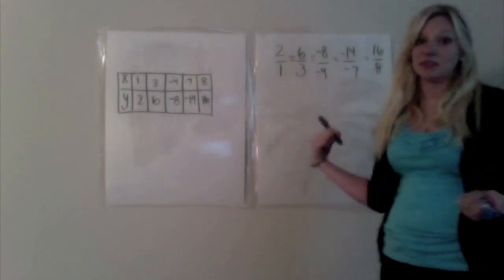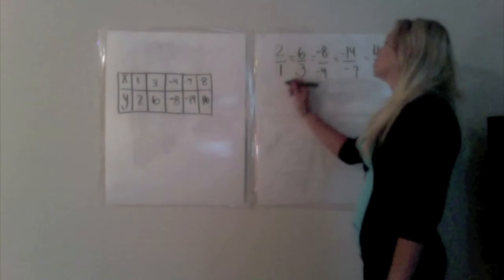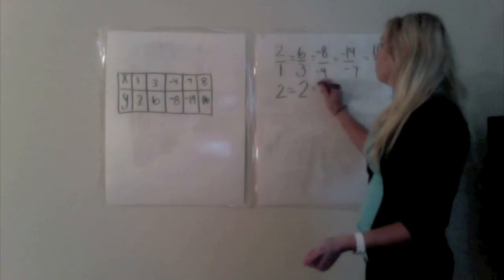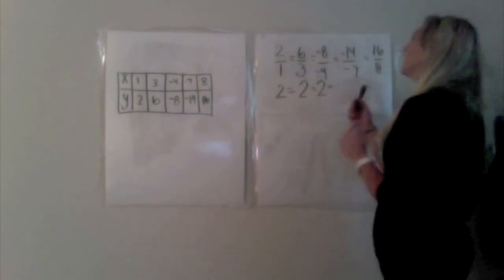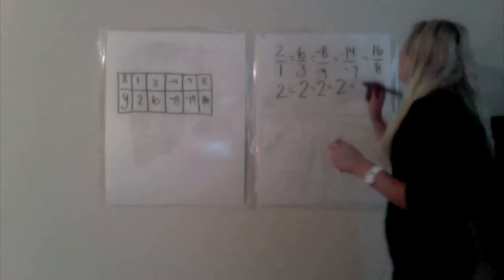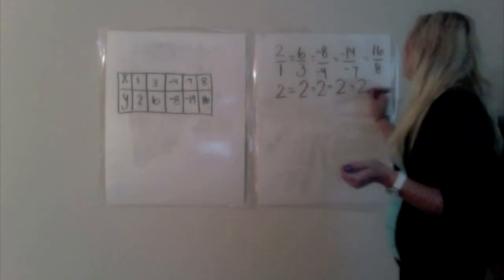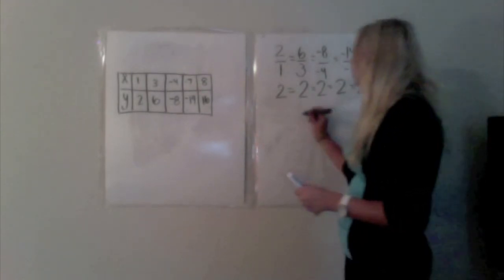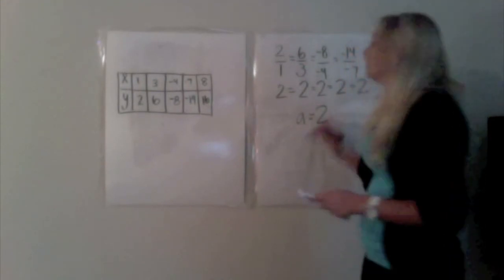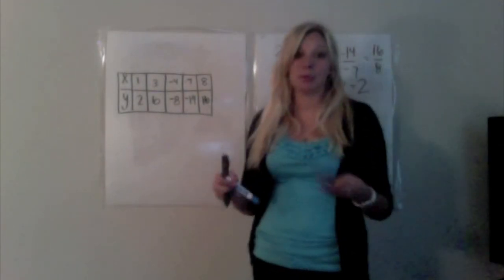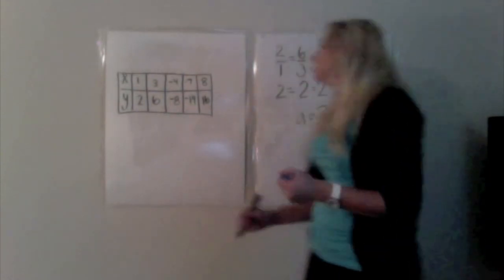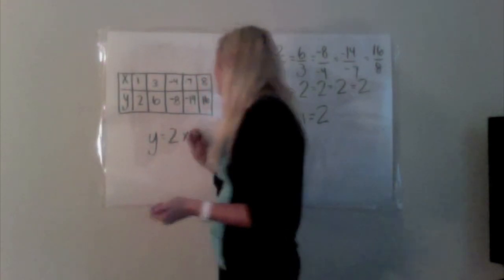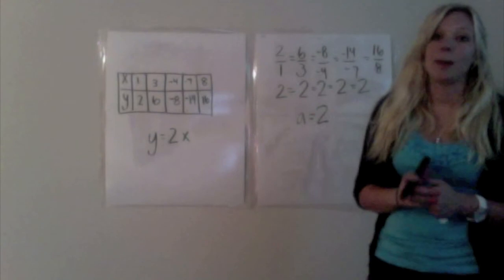Now we just need to see if these are equal to each other. Let's check. So 2 over 1 is obviously 2, 6 over 3, 2, negative 8 over negative 4, 2. I'm sensing a pattern. Negative 14 over negative 7, 2, and 16 over 8, also 2. That means that our ratio is indeed constant, so 2 is our constant of variation, a. That means that this set of ordered pairs represents a direct variation equation. So our equation for this set could be y equals 2x, where 2 is the a that you found by using the ratio.